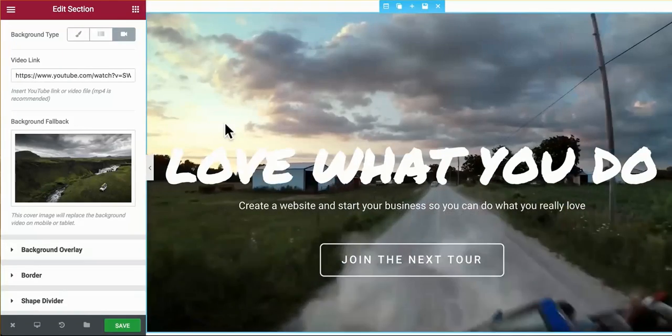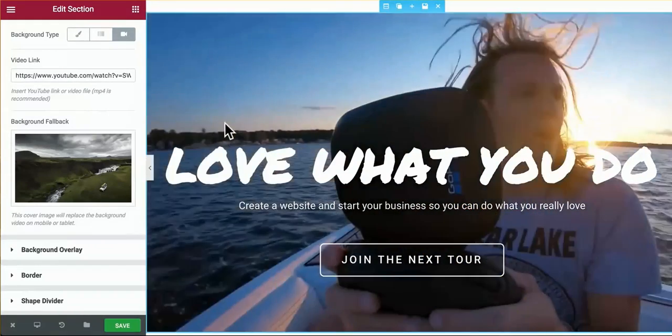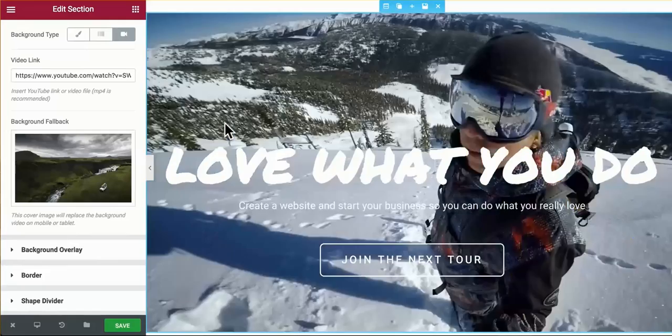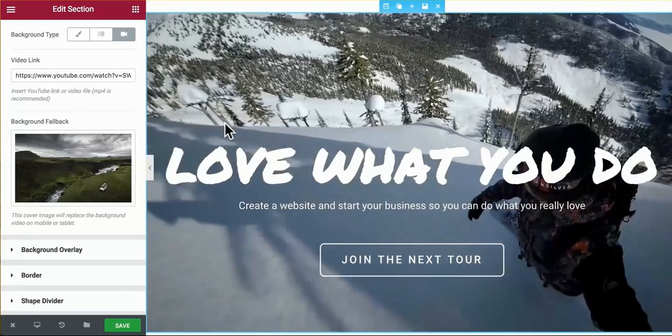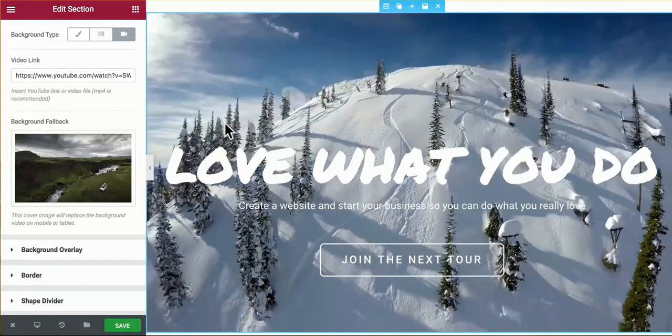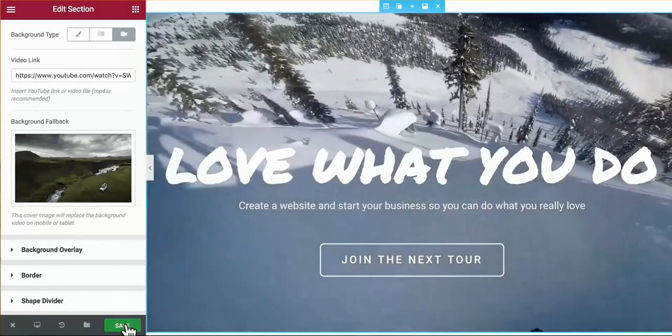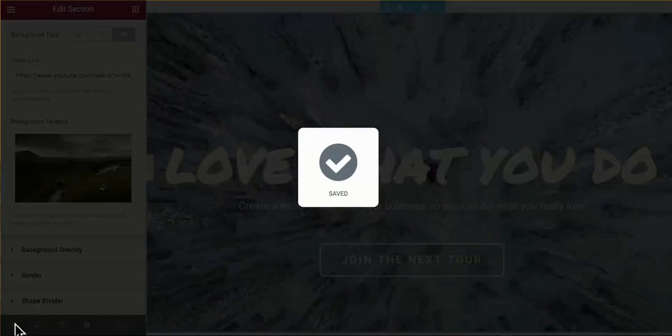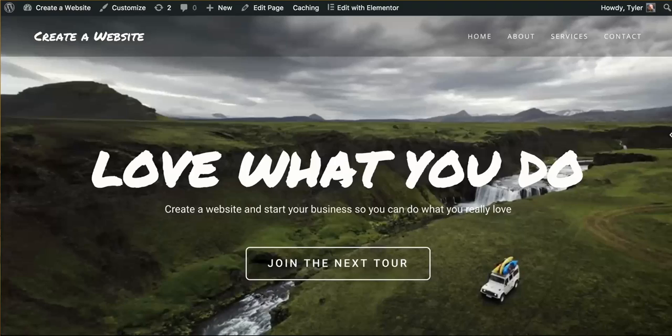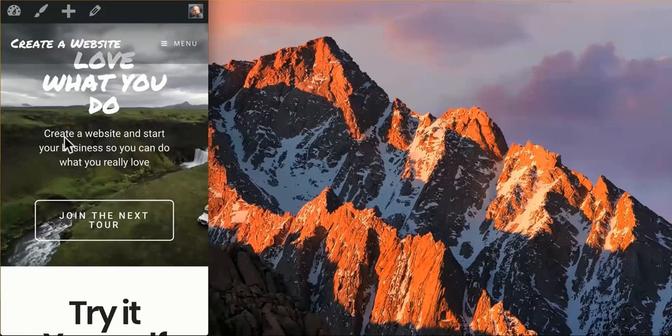Okay, so now we have this image that will work anytime the video doesn't load. So anytime the video is too slow or they're on a mobile device and the video is just not loading, anytime that happens, the image will show. So that's really cool. It's like a safeguard against bad things from happening. Alright, so we can save that and exit out of there and view our page. Now if we squish the page, we're going to see instead of being blank, it will show that image in the background, and that looks really cool.